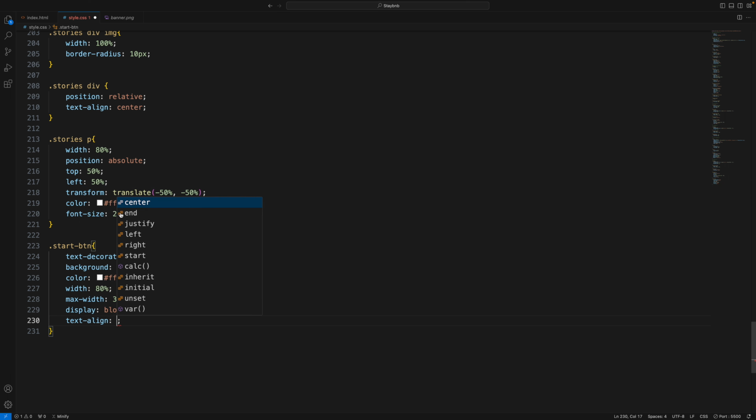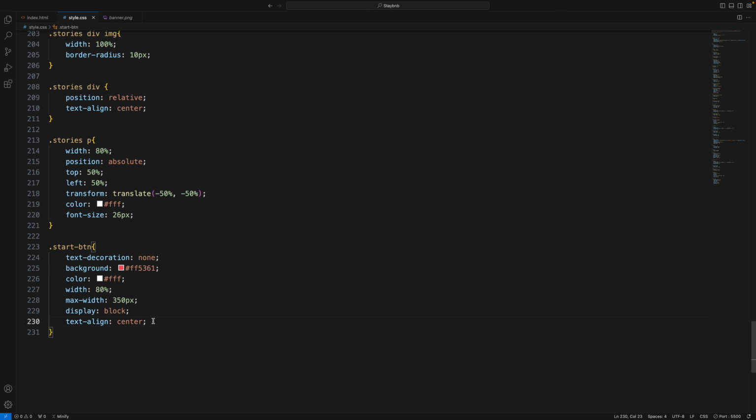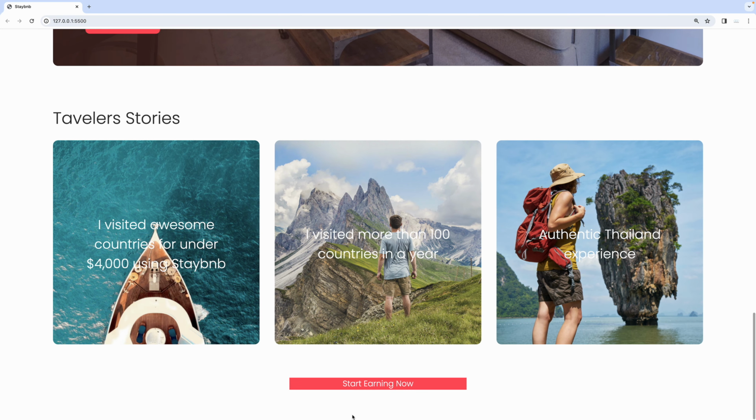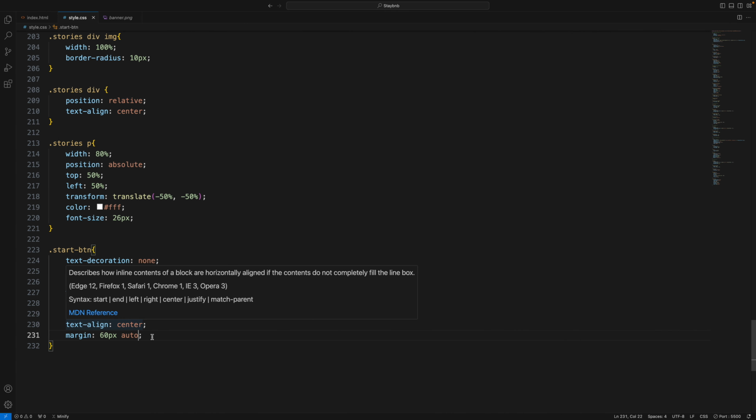Text align center. There you go. Let's go 60 px top and bottom, and then auto for the sides. There it is, getting it in the middle.